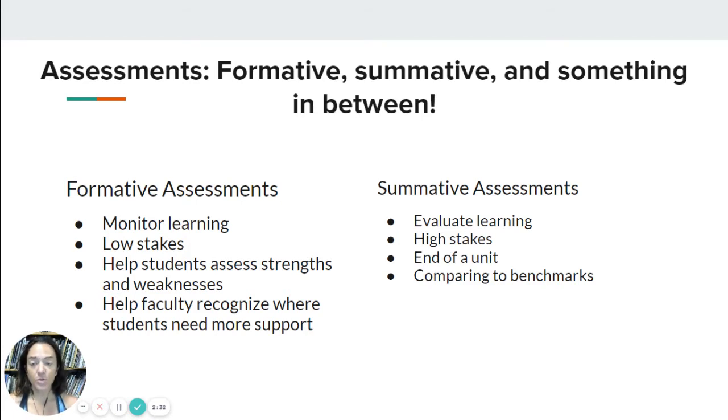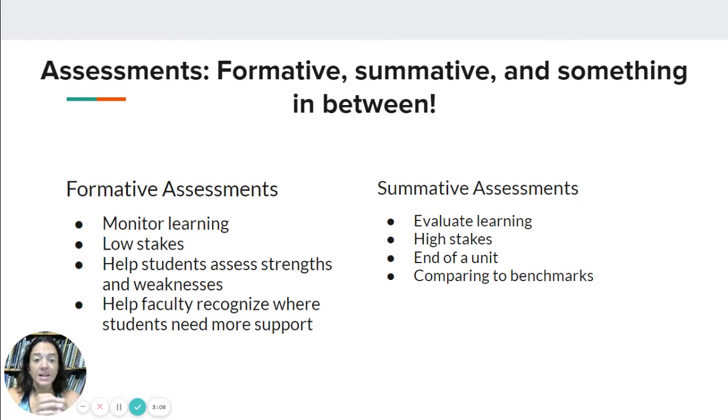A big part of quizzes, for example, is partly so I can see how students are doing, but it's partly also for students to see how they're doing. They may think that they really have a concept, but when they are asked to apply that concept without their tools, without resources, without a little bit of nudging from me, they may see where there are some problems in their understanding and where they can develop that further. And then again, it helps faculty recognize where students need more support. So the idea is not, oh no, you failed this quiz, but okay, I see that everyone needs a little more work on these verb forms. I'm going to adjust my teaching to respond to that.